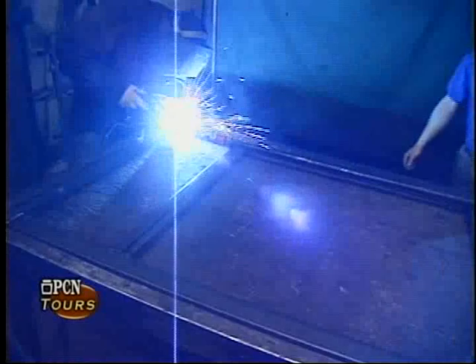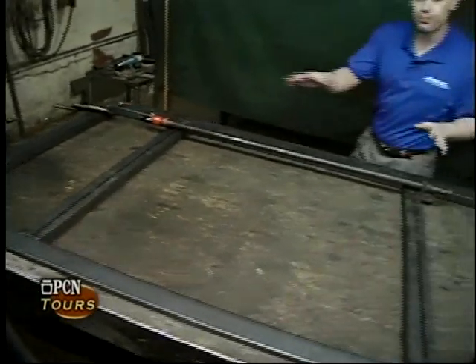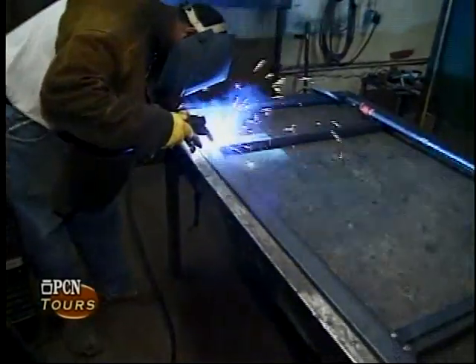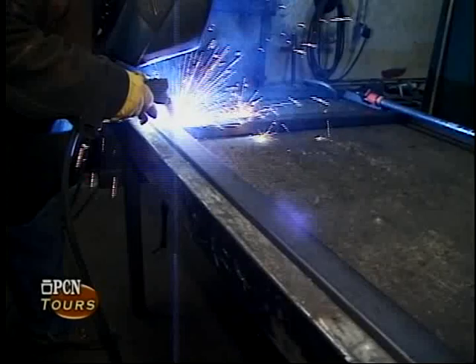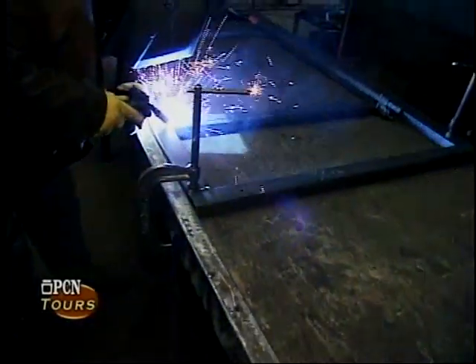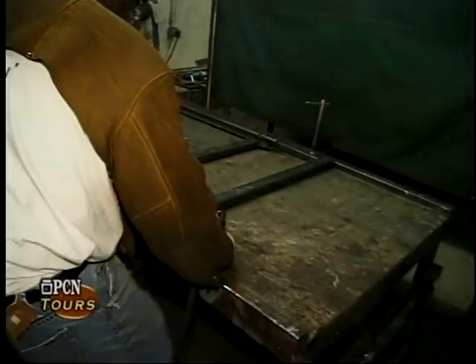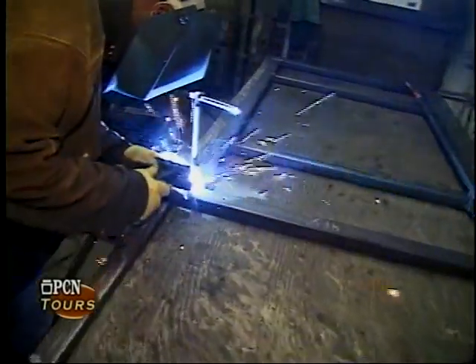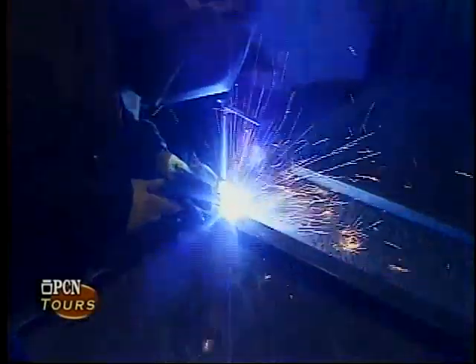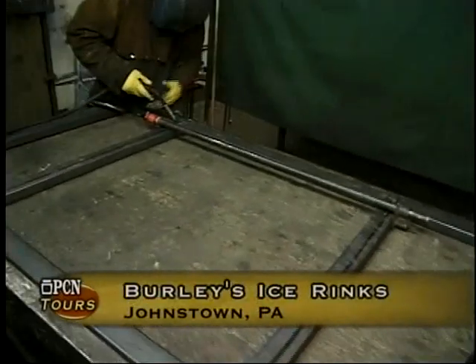One thing the welders do when they weld these frames is they're very careful about the process of where they're welding. When a weld has a cooling process, it has a tendency to shrink, and if they don't weld in a certain pattern, the frame can get pulled just from the shrinking action of the welding itself. As far as questions we get about what it takes to build an ice rink — you have to realize that an ice rink is literally almost a half acre of refrigerated area. As big and complex as it may seem, it's not much more complicated than the same refrigeration process as using a refrigerator at home. It involves the process of absorption and heat transfer, and when you see the refrigeration system, while magnified dramatically, the process is essentially the same.